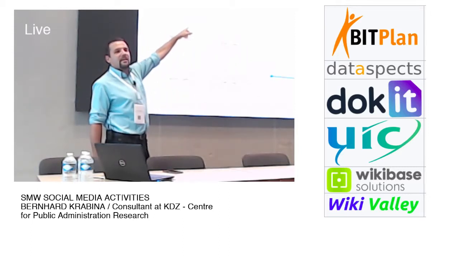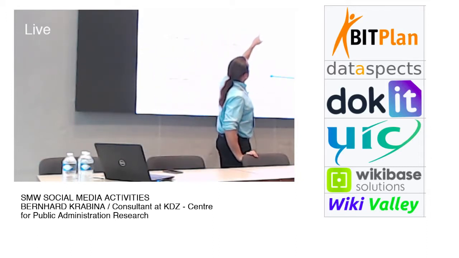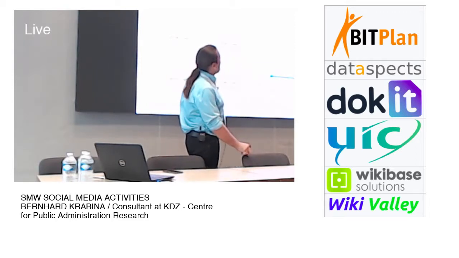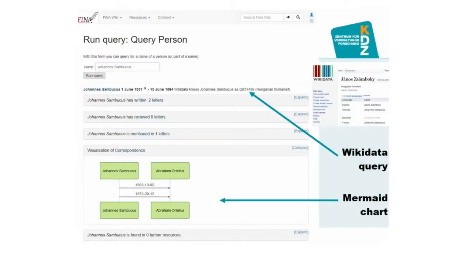And interestingly, here we are doing the Wikidata query again. So Wikidata knows Johannes Sambuctus as Q, something like that, a Hungarian humanist. And in Wikidata, he's called differently, because he has his Hungarian name as main name. I don't know why this is different here, but this is the wiki for the numismatic researchers. They know him probably as Johannes Sambuctus. Yeah, so I think these are nice first ideas how we could interact with Wikidata.